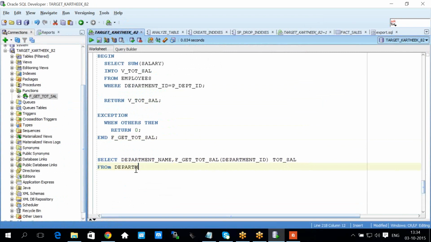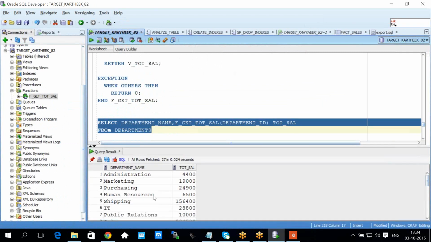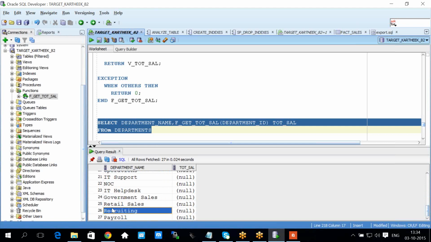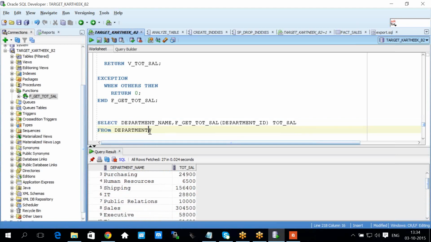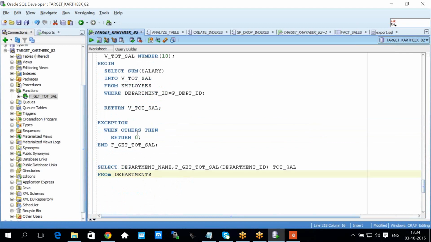If you just want to see that, execute it. I don't know why null is coming, because there is no exception. These departments are not present in the employee table, so that's why it is returning a null value. So this is how to define a function.